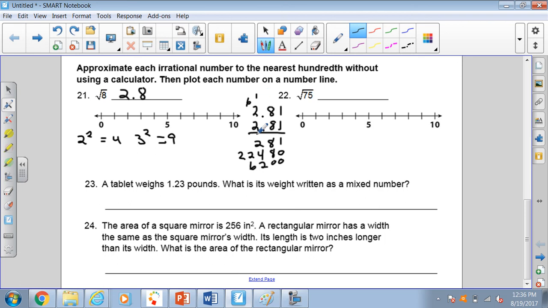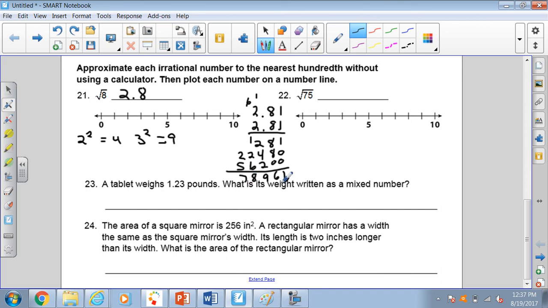And that carries the 1. 2 times 2 is 4, plus 1 is 5. Let's see if we went over or not. Okay, so that's going to be a 1. That's going to be a 16. Carry the 1. That's 6, 7, 8, 9. Okay, that's going to be an 8. And that's going to be a 7.